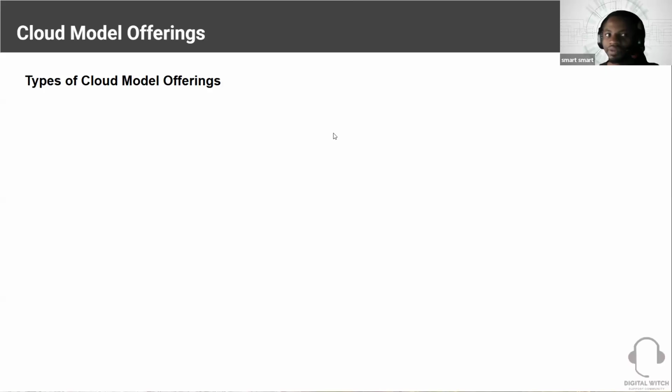So, what's a cloud offering? Cloud model offerings means the way they package the services that they offer. Let's assume you have a business going with different products and services you are rendering. You need to package it in a way that you can sell it as a module, as a bundle. You then target a price on those bundles so that people will really understand and follow you. Because if you don't do it that way, people may not understand how to relate to your product, how to market it, or even how to use it.